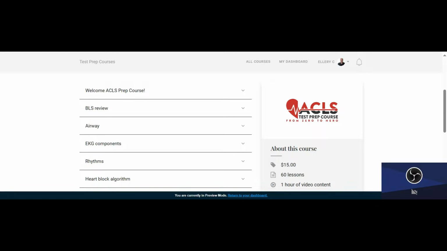Second degree type 1, do you guys remember how to define it? That is your Wenckebach block. So going, going, gone, or longer, longer, drop. Now you have a Wenckebach block, right? That's when the PR interval increasingly gets larger. Second degree type 2 is a fixed PR interval. And then finally, your third degree is complete dissociation. So you're going to have a complete heart block.